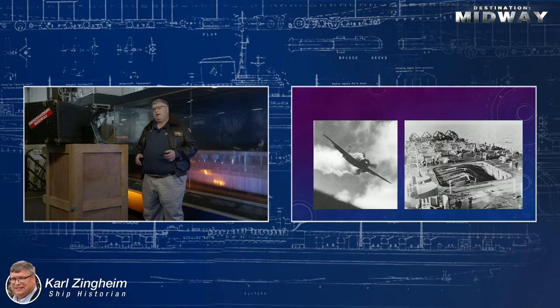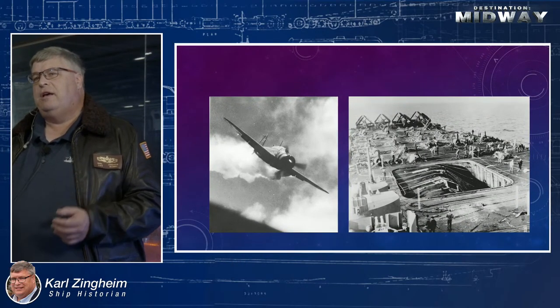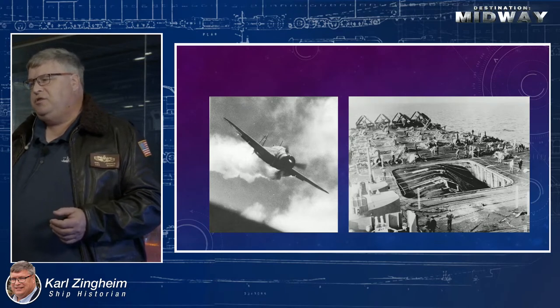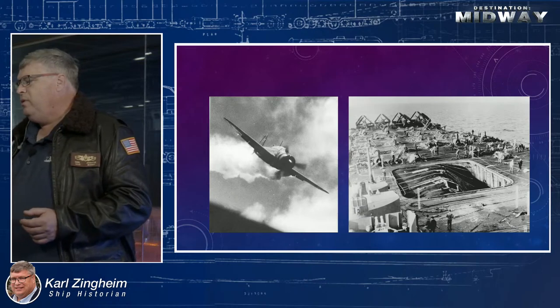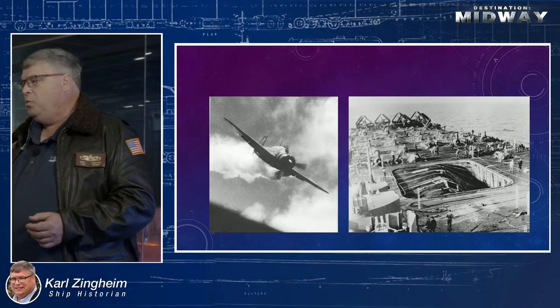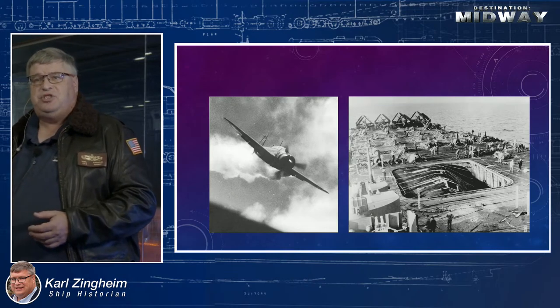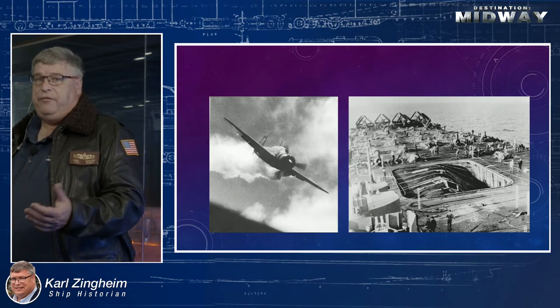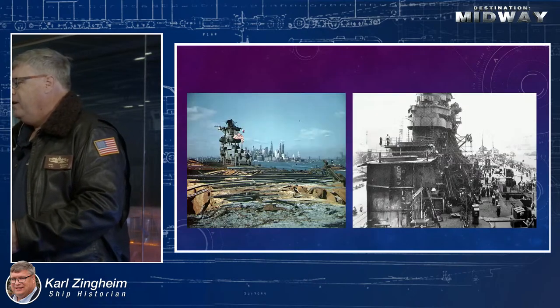The Japanese had by this time shifted over to suicide attacks with their aircraft, the infamous Kamikaze Corps, and we have some imagery here of what happens when these wooden flight decks encountered the Kamikazes crashing into the wood and then detonating inside the ships. Essentially, what you wind up having is extensive damage done to the wooden flight decks as well as any aircraft that may be parked topside, such as this image here of the carrier Bunker Hill, which suffered a particularly devastating kamikaze attack in May 1945.